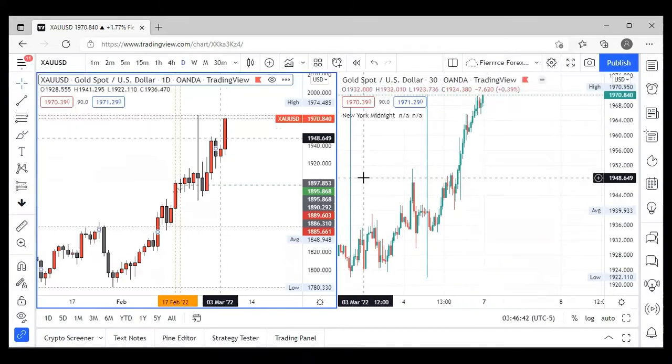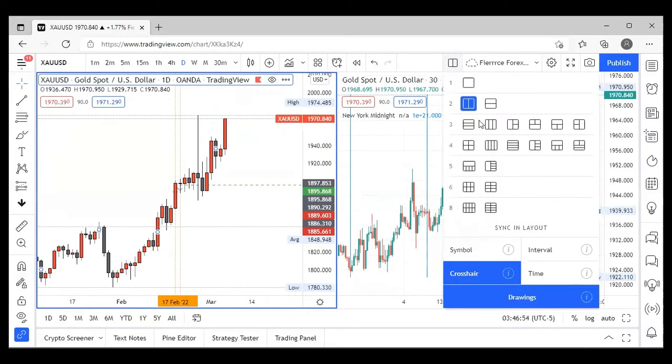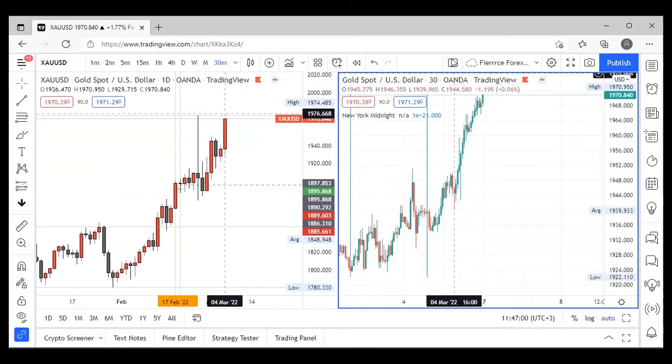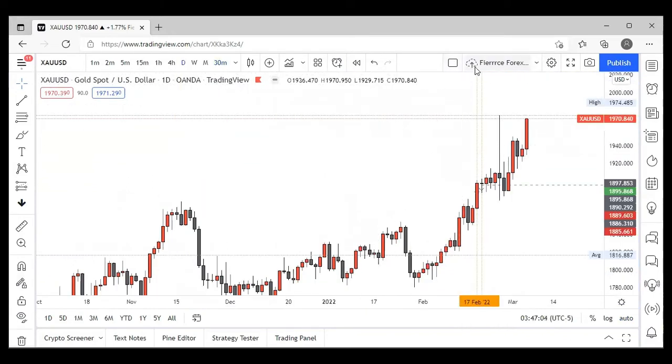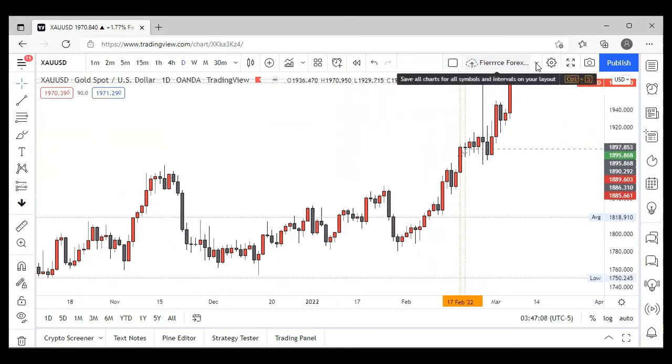So let's say you're trading, and this is really for professional traders who are looking at different assets and things like that, maybe hedge funds, I suppose. You'd need multiple screens. So you'd have to subscribe to Tradingview to be able to look at all these different screens. Okay, hopefully that makes sense. But for us, 2 screens is sufficient, whether you put it up or down, but I'll go back to the one screen. And if I have saved, now you can see here I've said Fierrrce Forex strategy.